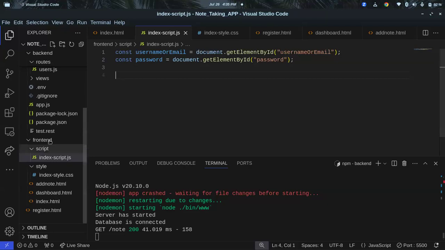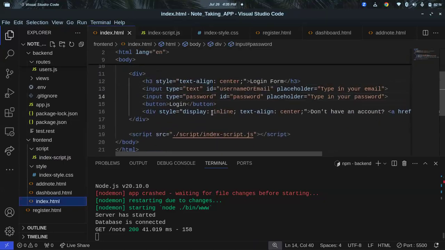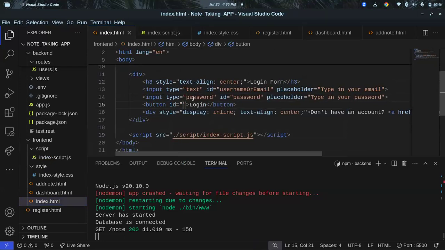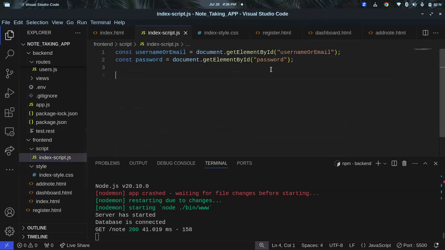Then I would also need the button, that button that I just created. So I'll say the ID for that button would be login button, although IDs are supposed to be written in camel case.